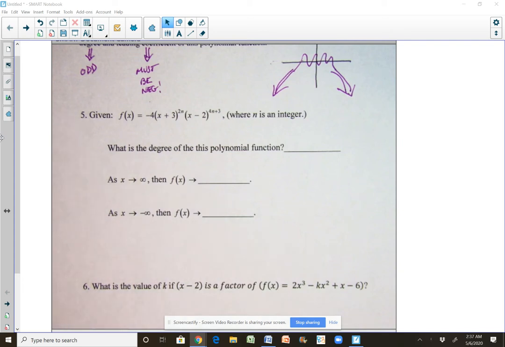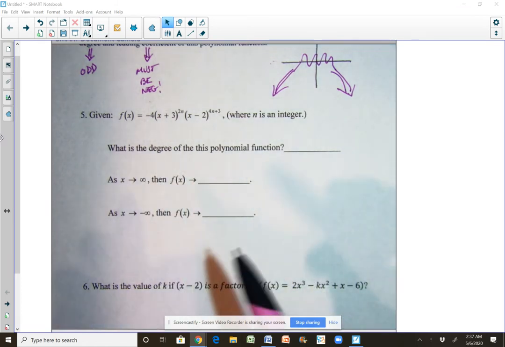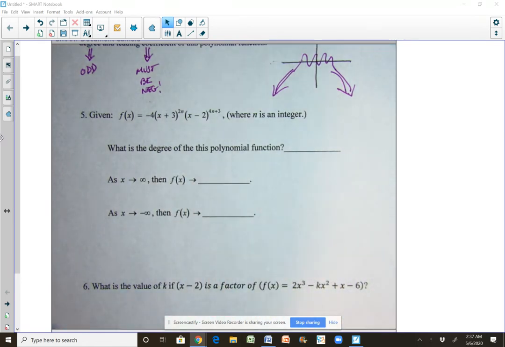All right, so we're picking up with the last few questions. Probably get it done in two more parts. We're at question number 5 here. Another kind of analytical thinking question.